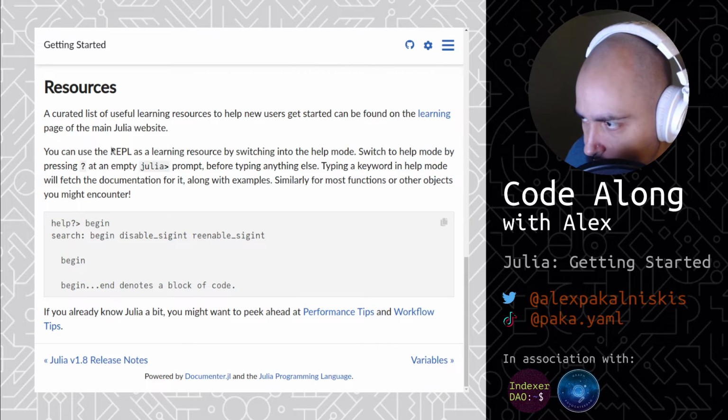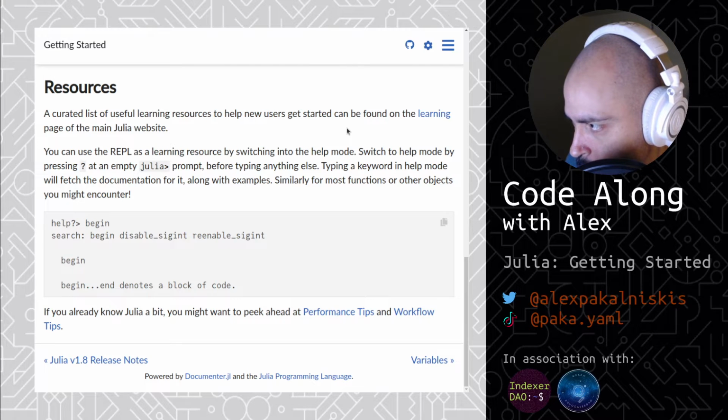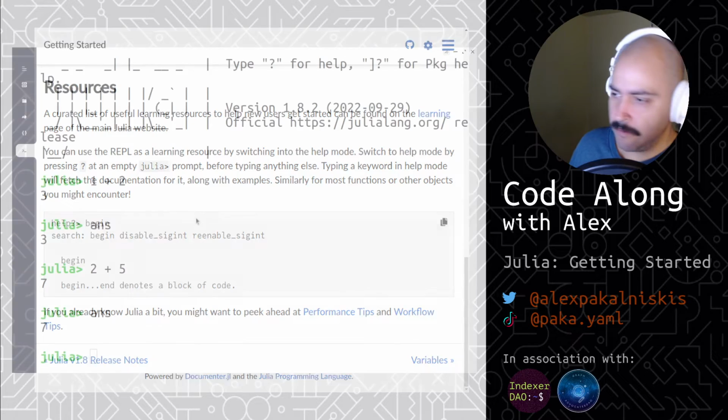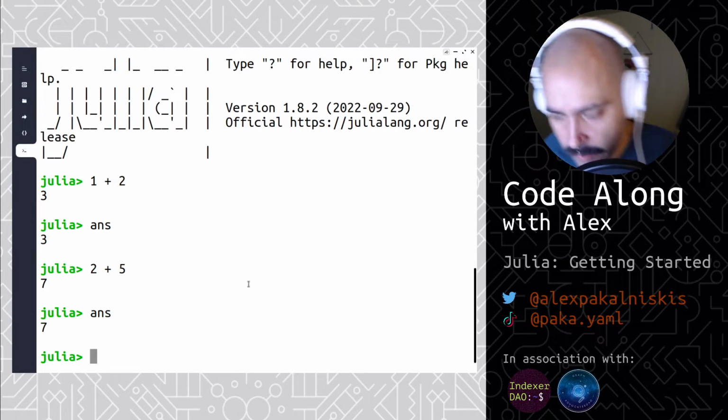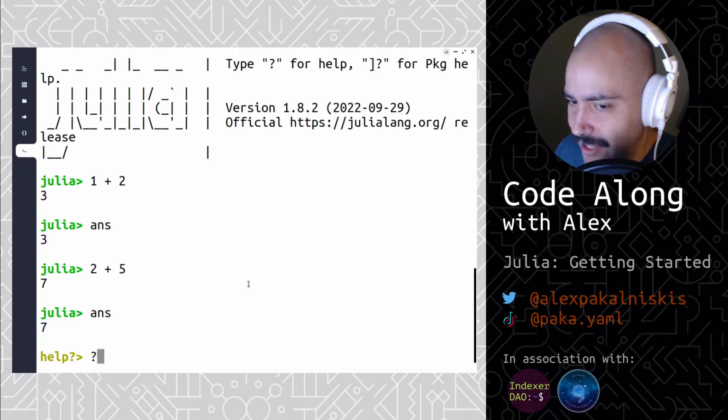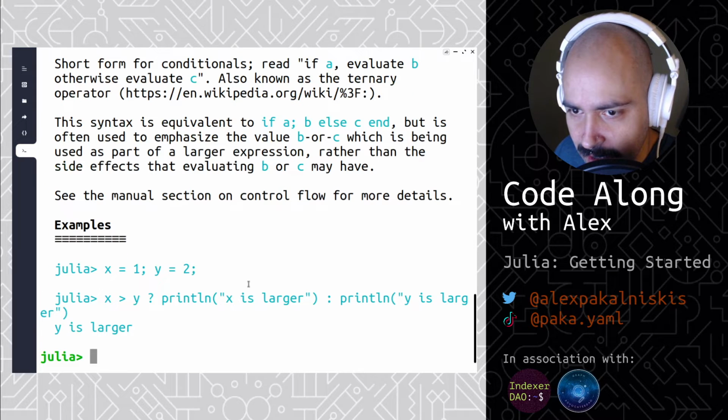And we can actually use the REPL as a learning resource by switching into help mode. I'm not going to do that right now, but I guess we could. Actually, why not? Let's go for it. It's fun. Oh, okay. Interesting.